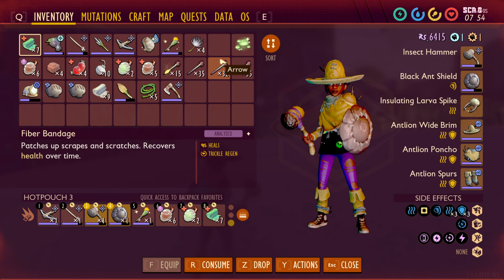What else did I get? I thought it gave me multiple things. Oh, it must have been like data. Stuff like this. Yeah, like this, whatever. One of these and one of these.